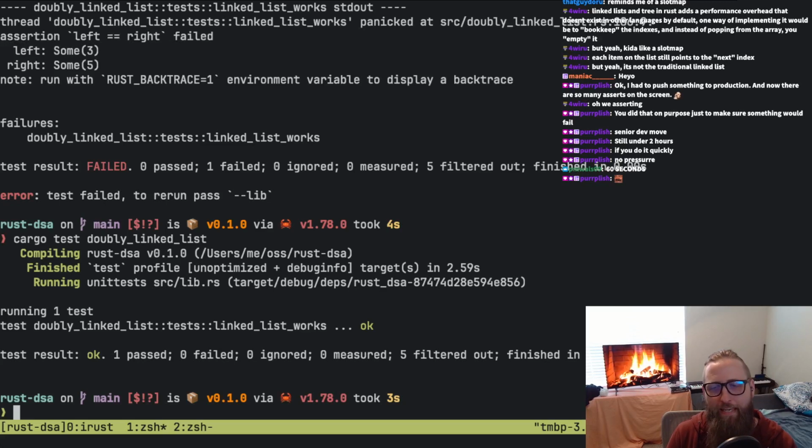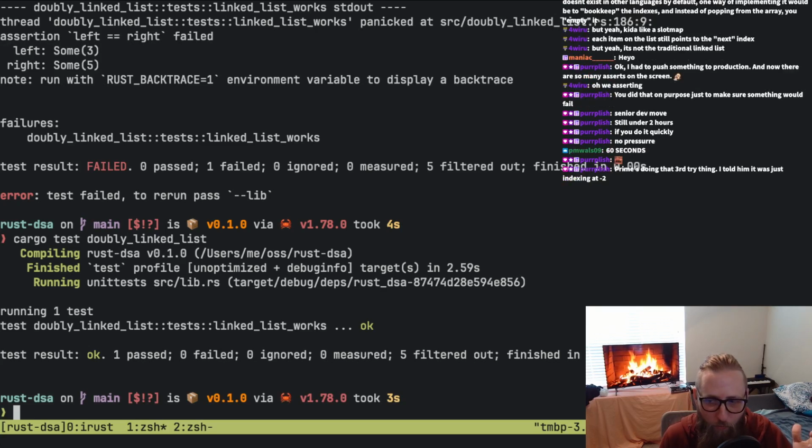This stream was yet again a roller coaster, but I'm proud of myself and I'm really happy with where it ended up. Is this code beautiful? No, it's not beautiful. Working with Arc Mutexes, like, I haven't done a lot with it, but people say, wow, so much pain, right? Just the amount of little things that you have to add is really annoying.